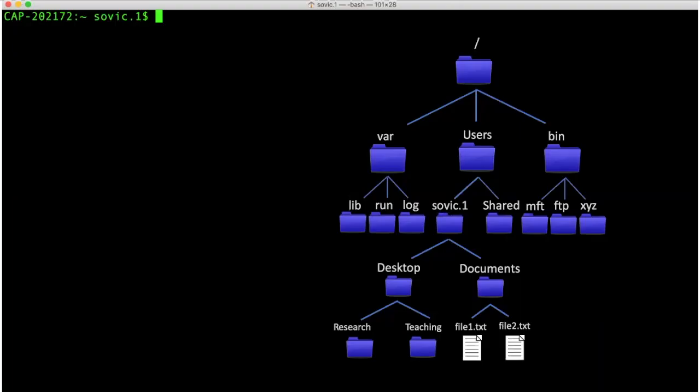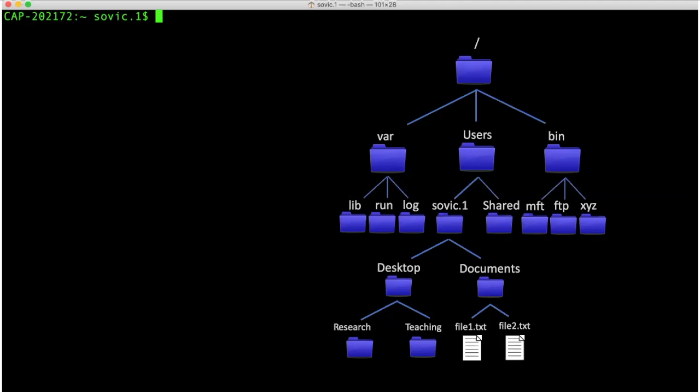Let's first consider a directory structure that might be representative of what you have on your own computer. I'll use this throughout the video as a way to visually track what's happening. At the top, we have what's often referred to as the root directory. It's typically represented by a single /. This directory contains all the other directories on your system. As you work down from the root, there is a single unique path that gets you to any other directory.